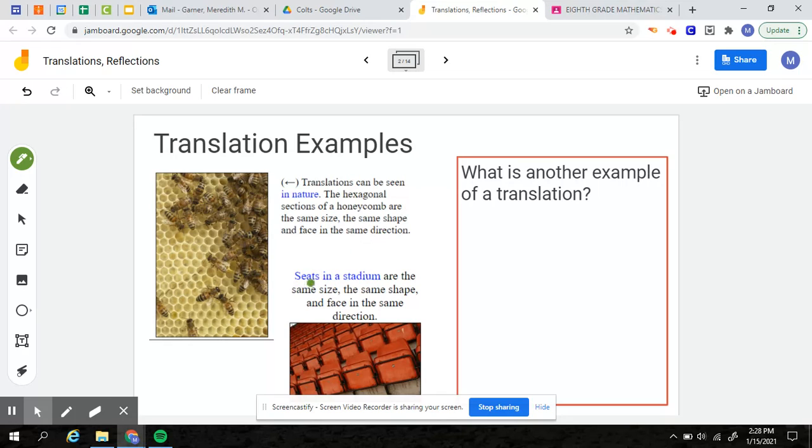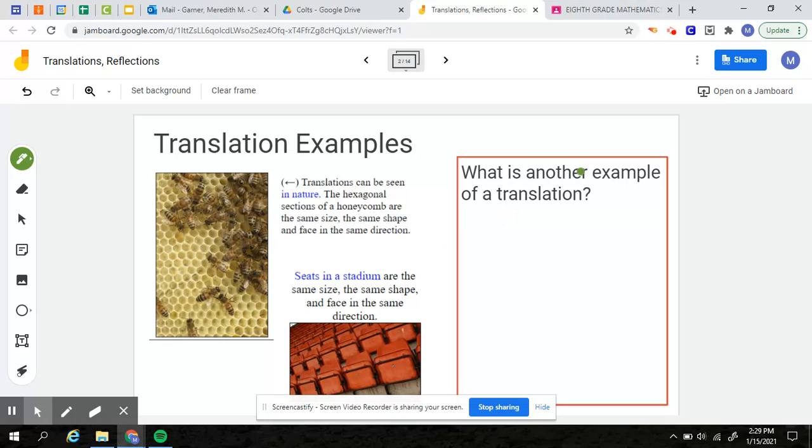Another example is seats in a stadium. So if you're a company and you're manufacturing those seats, you only have to do it once. You create the seat and then you just repeat it and slide it to the side. Repeat it, slide it to the side. Those seats are the same size, same shape, and they all face in the same direction. So a translation is an object where nothing changes except it's just been slid over. It's been moved to the side.